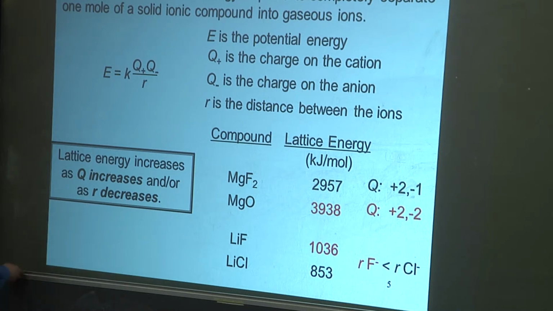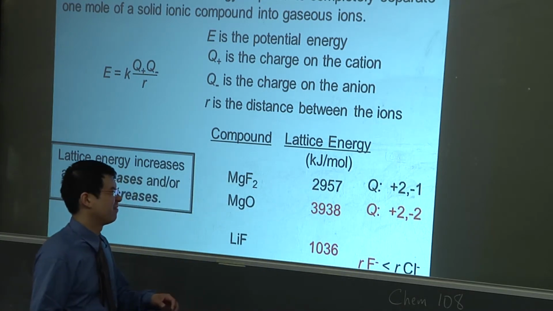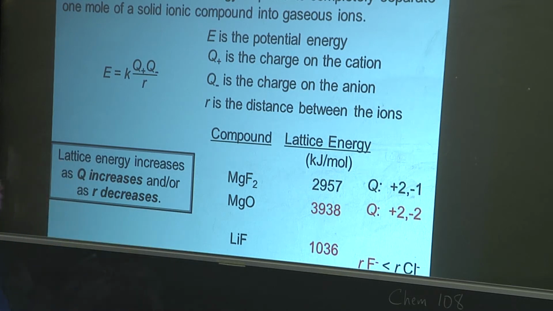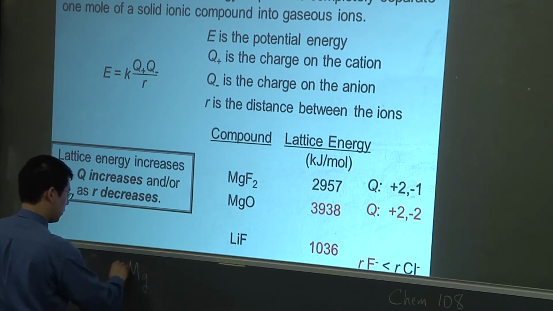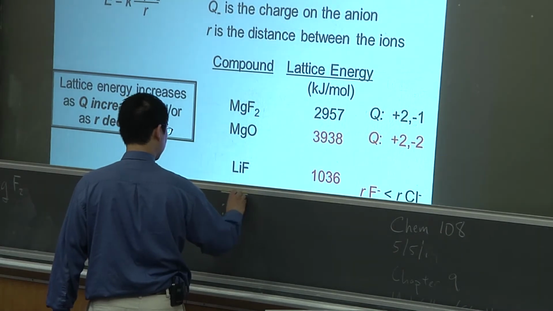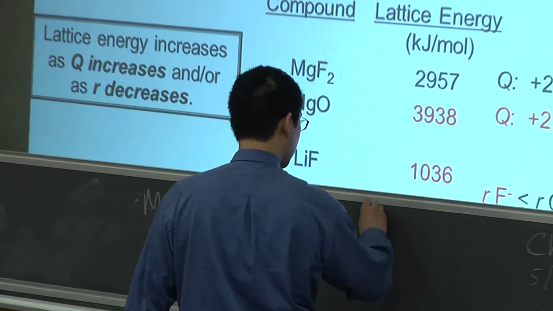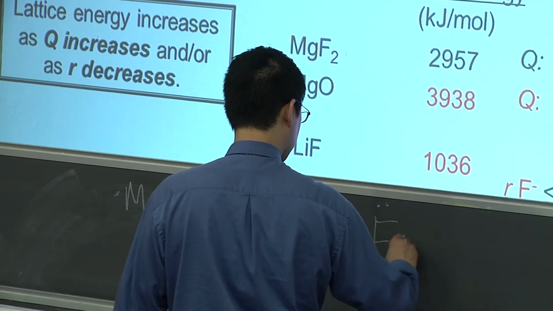Okay, so let's think about what's going to happen when we have... Now we're not really talking about the lattice energies anymore. We're just looking at MgF2. Let's think about the Lewis dot structures. What's the Lewis dot structure of magnesium metal, magnesium uncharged? Two dots. What about fluorine uncharged? Seven dots, right? 1, 2, 3, 4, 5, 6, 7. And there are two of them. We know from crossing over why this is going to have to be, and the balance of charge and all that.